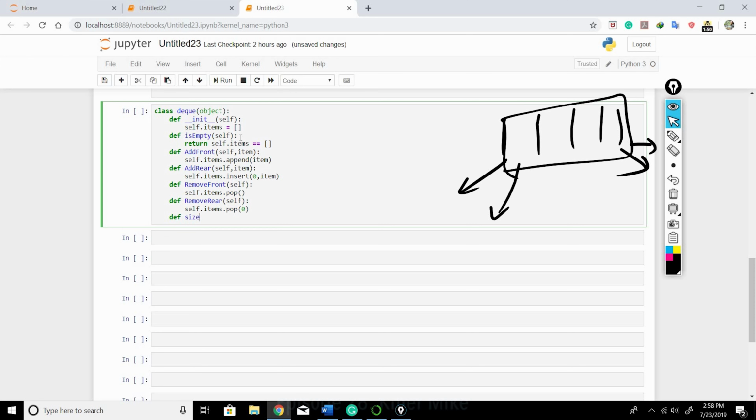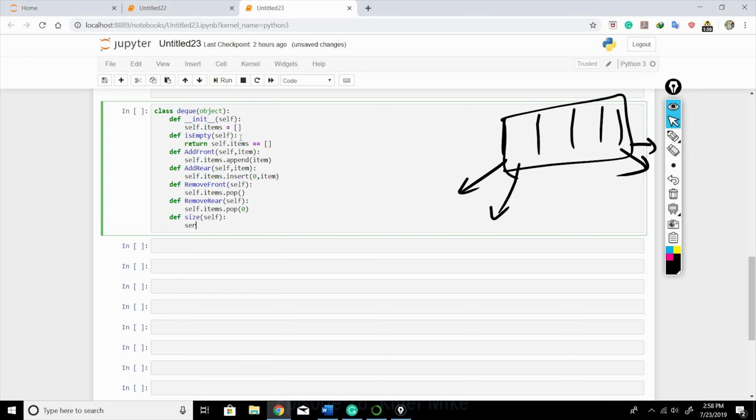Next is maybe size, size: self.items. Okay, then return all these values. Here we need to return, here we need to return, here also we need to return, insert and append.